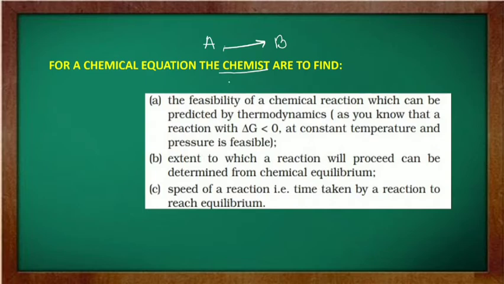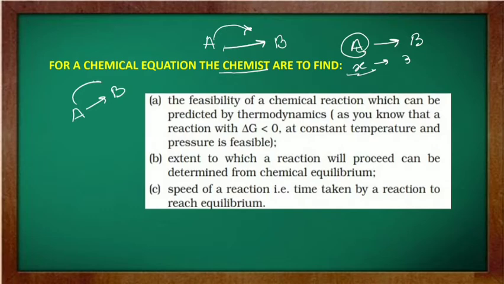The next one is, if the reaction occurs, to what extent it will occur. मतलब अगर ये reaction हुआ तो कितना A B तक बदलेगा और कितना A का A ही रह जाएगा. मतलब कितना चीज change होगा और कितना चीज change नहीं होगा. That is the second thing a chemist finds out. And the last one is the speed of a chemical reaction. मतलब A से B तक अगर change हो रहा है, then what is the time required for the change in A to B? That is the third thing a chemist tries to find out for a chemical reaction.